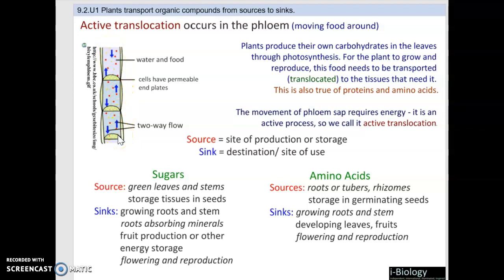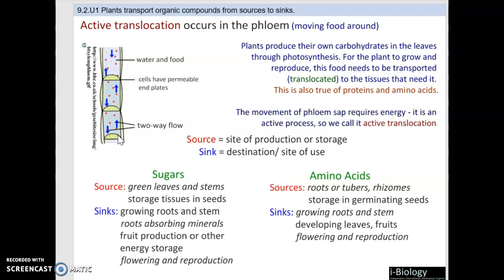Now, what we're talking about is the movement from source to sink. So the source is essentially the leaves of the plant, and the leaves of the plant are producing carbohydrate from photosynthesis. Also within the leaves, you've got the development of amino acids. So you've got, remember, nitrate being taken up at the root. It's being dissolved in the xylem, taken up to the plant, and the plant can do protein synthesis. And again, link this idea of protein synthesis to everything that we've done in Unit 8. So we've got transcription and translation and all that good stuff.